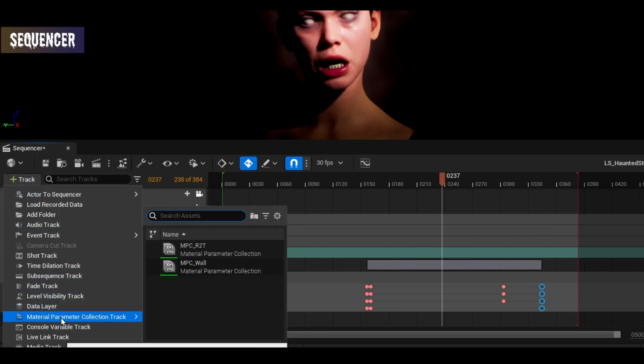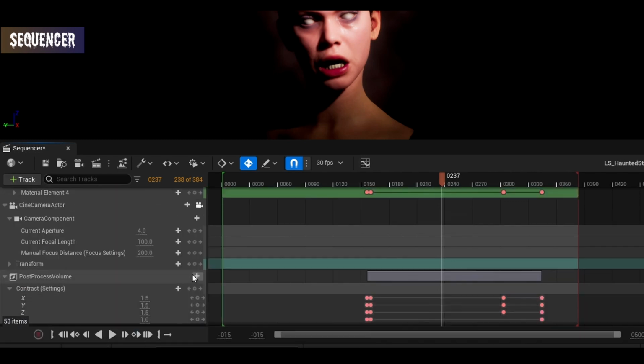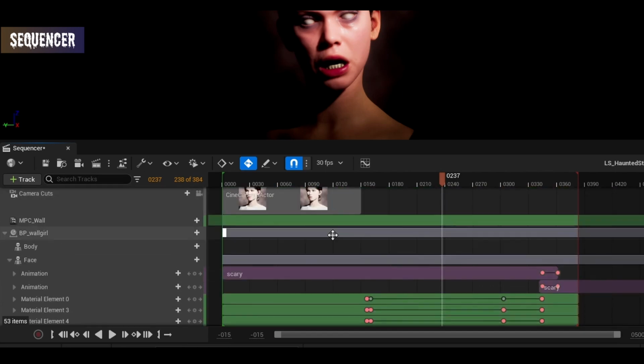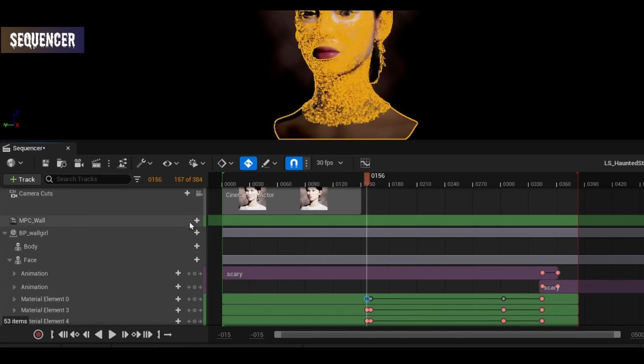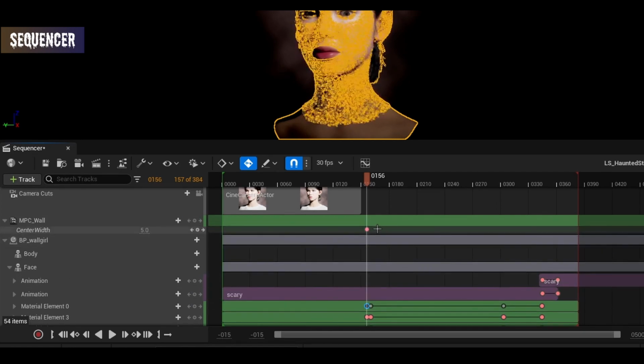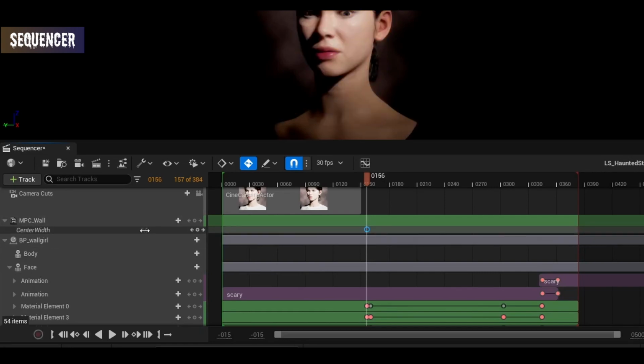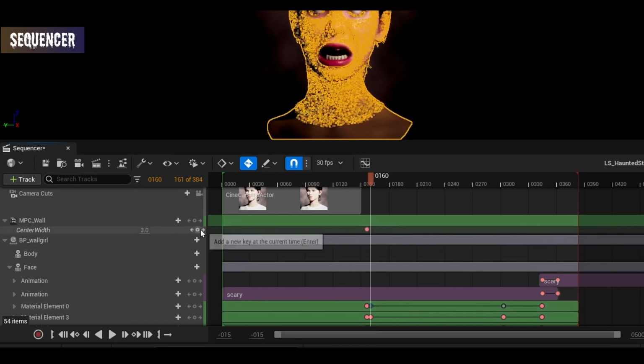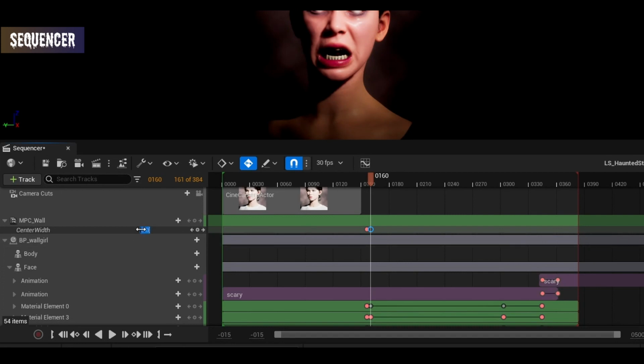Okay, last, the material parameter collection, and then the PC wall that we made for the wall, and I'm gonna move it here. I'm gonna use the center width, and the first is not 5, so I'm gonna use 3. Next, I'm gonna add a new keyframe and change the value to 17.